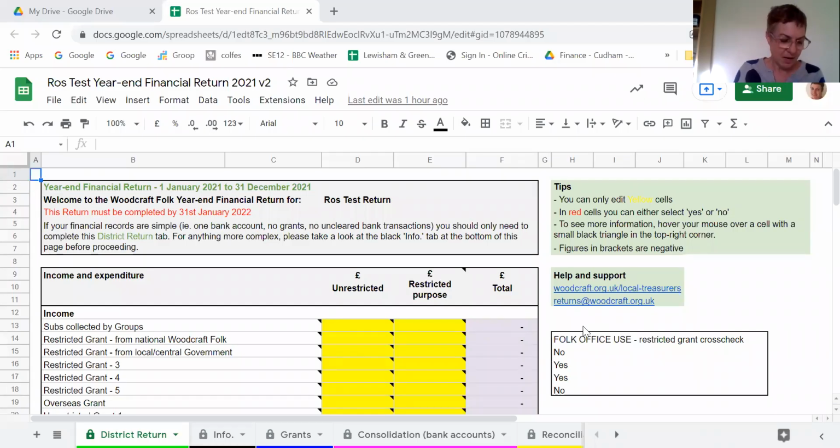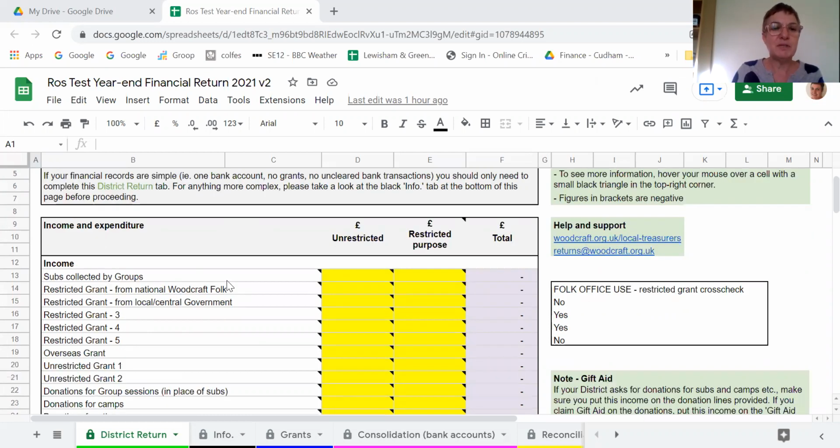Let me now share the screen and show you what the return should look like. If you have a look here, there are tabs along the bottom which show you the different sections of the return. Today we'll just be focusing on the district return tab. I'll just run over how it works.